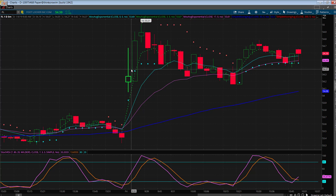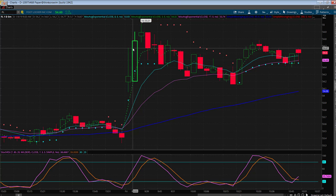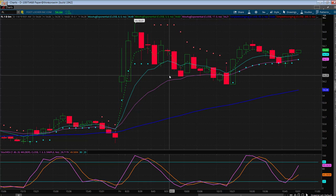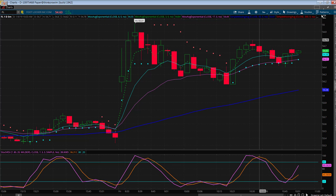And as it rose up here approaching 54.50, I figured this is halfway through this wick, that it would go back and retest the high at a minimum. One thing I did not take into account on that, though, it didn't turn out to be a bad one, was that the spread was about 12 to 13 cents. So it bounced back and forth between these, and it didn't run. But based on what I was seeing here, that was a pretty good one.